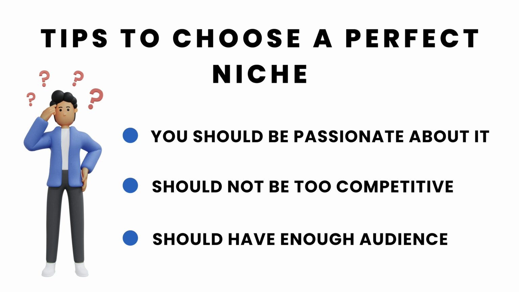If enough people don't care about the topic you choose, then they won't be searching about it in Google or other search engines. So you won't be getting any traffic to your website. So you should choose a niche that has enough audience also. Now let's move on to the next step of creating a blog.